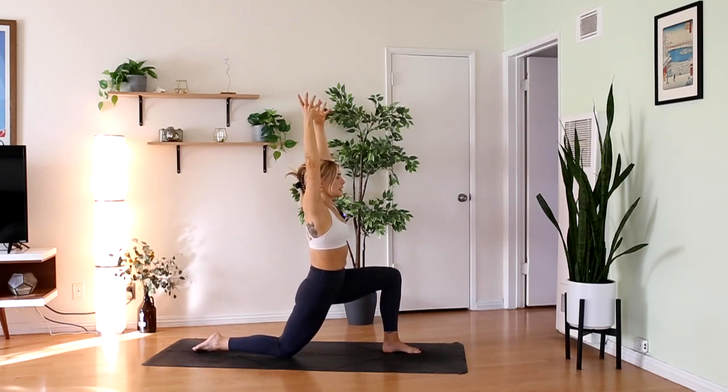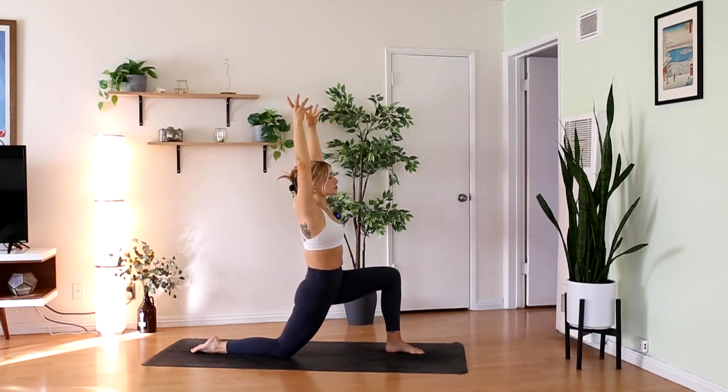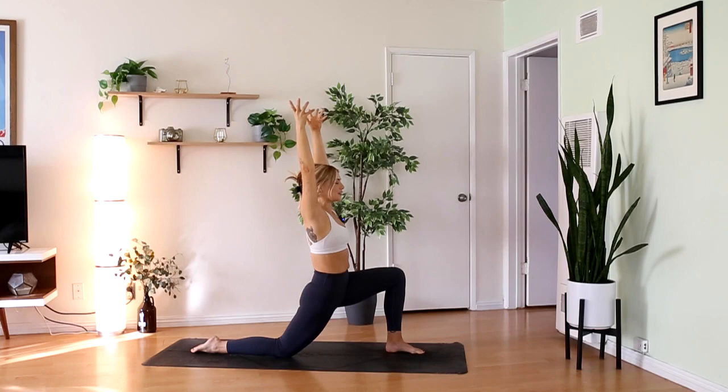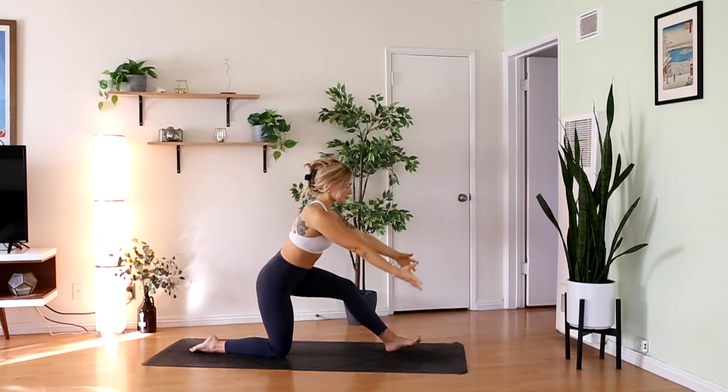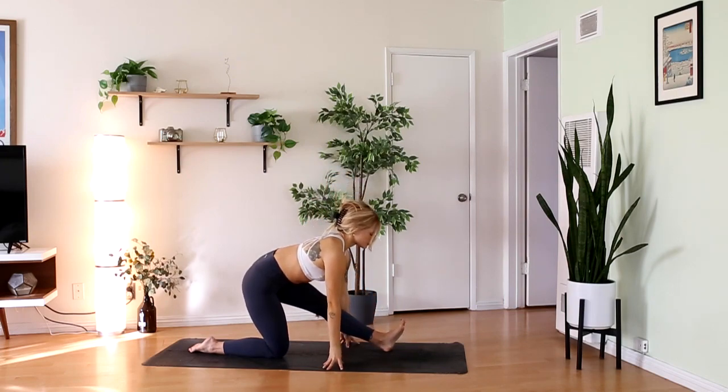Press the hip bones down and forward. Stay strong in that lunge, don't dump down. Squeeze the glutes. If the left knee begins to splay out a little bit, draw it back into the center line of the body. Inhale. Exhale, half split. Shift the hips back, fingertips come down, frame the foot.